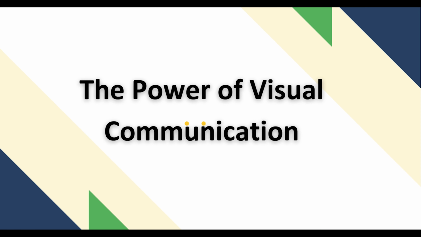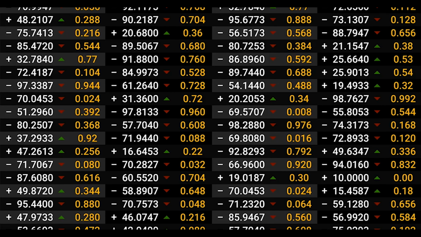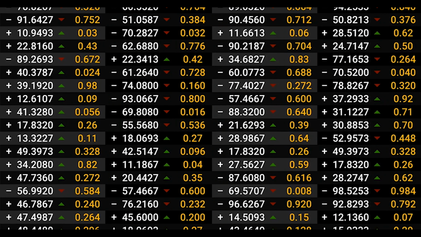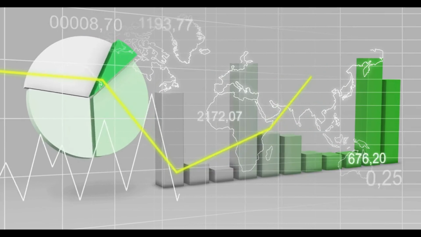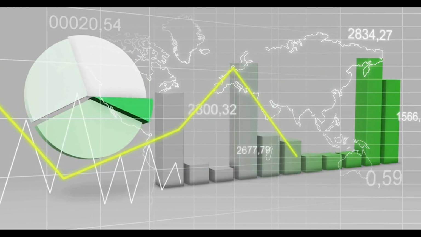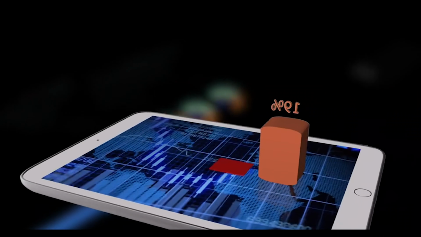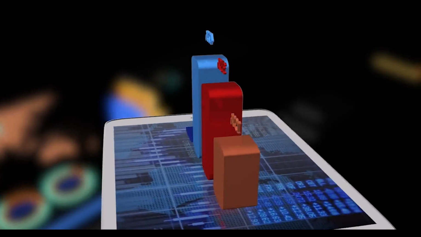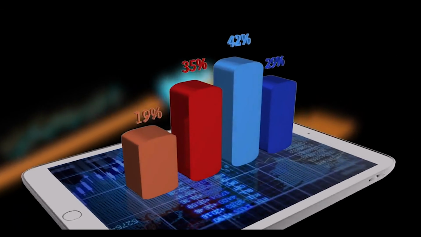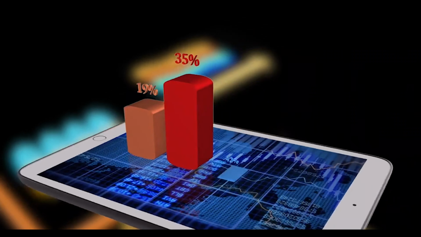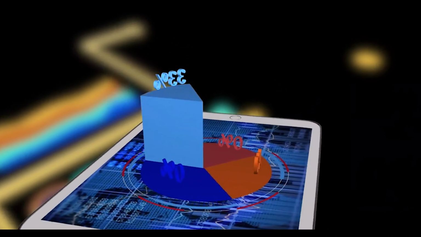Let's face it, no one wants to stare at a long list of numbers in spreadsheets, not even us data people. Visuals are like the universal language of data, whether it's a simple bar chart showing monthly sales or a pie chart breaking down your customer demographics. Visuals make your data easy to grasp at a glance.